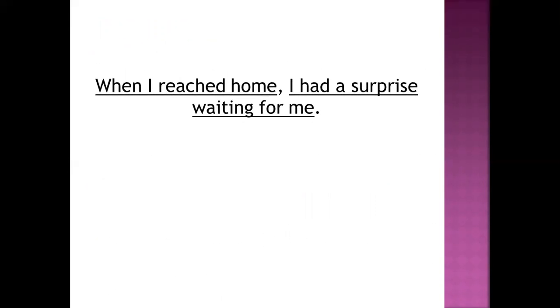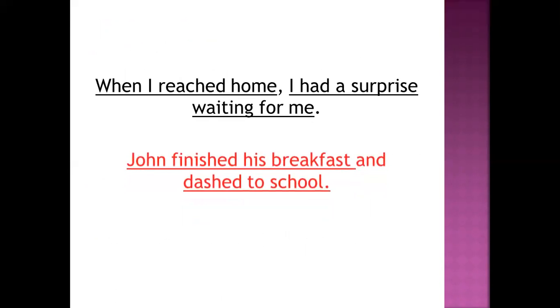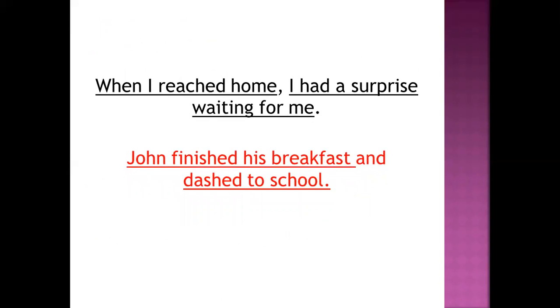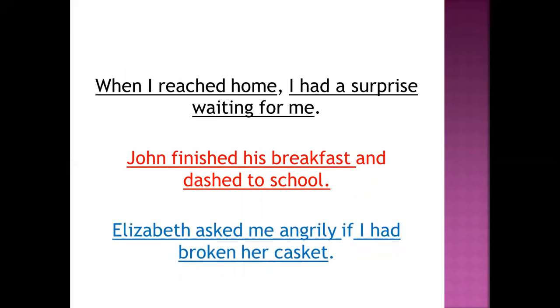Here are some examples. When I reached home, I had a surprise waiting for me. John finished his breakfast and dashed to school. Elizabeth asked me angrily if I had broken her casket. Now, a little bit of discussion of these examples. When I reached home, I had a surprise waiting for me. Here we can see, in all of these sentences, there are two clauses.